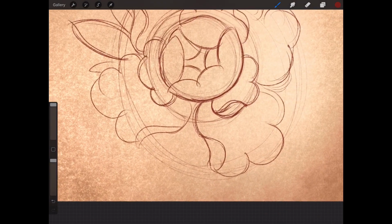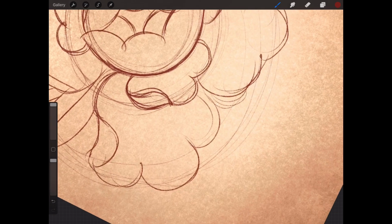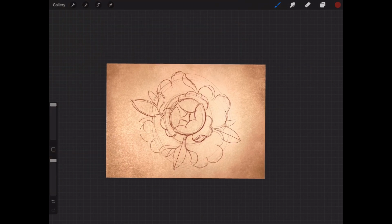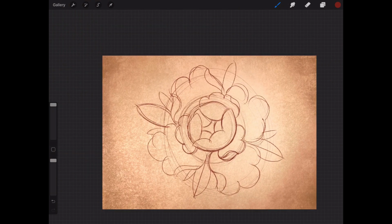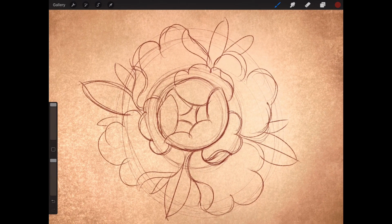So a little leafy one there. Leafy one there. Little leafy one just there. And maybe one more just up there. So that's the basic shape and principle of it.